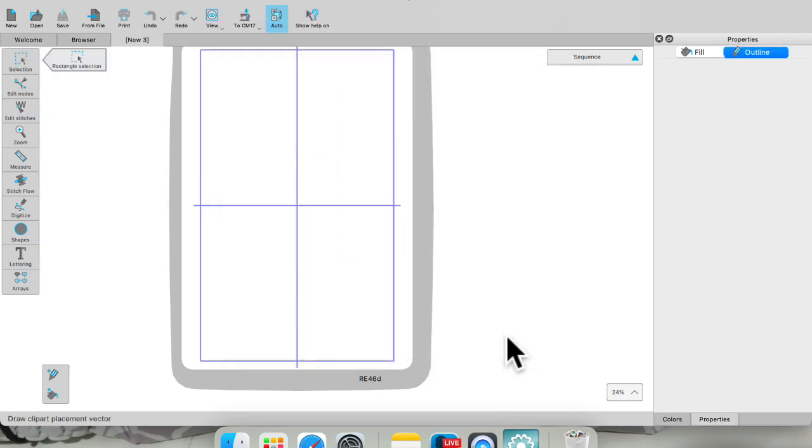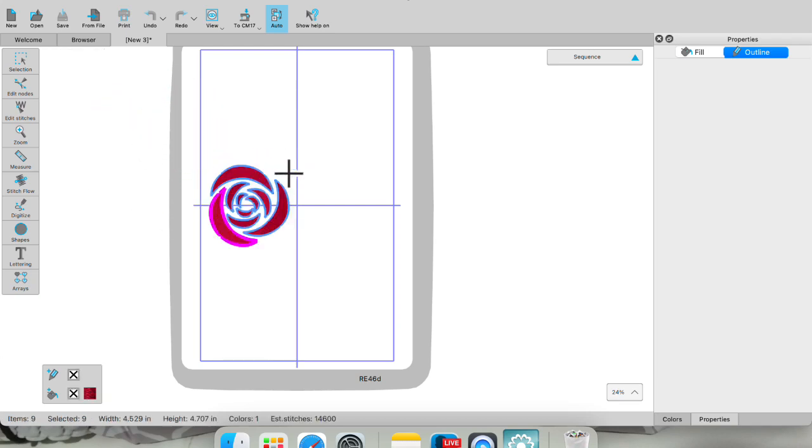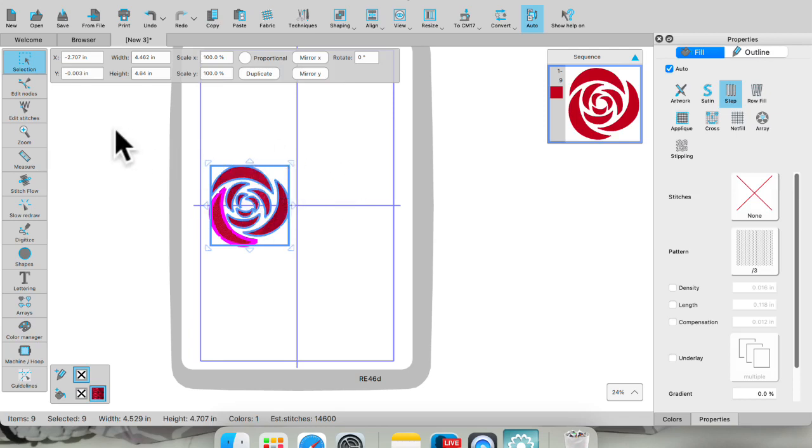I'm going to click Insert. And when I do, I get this little crosshair. Do you see that? And I'm going to click and drag my piece. And that's how it goes. So if I wanted it, maybe up here, I could do that. Or if I wanted it to be over there, I could do it that way. So whatever, you can move them afterwards. And then I can resize it as well.